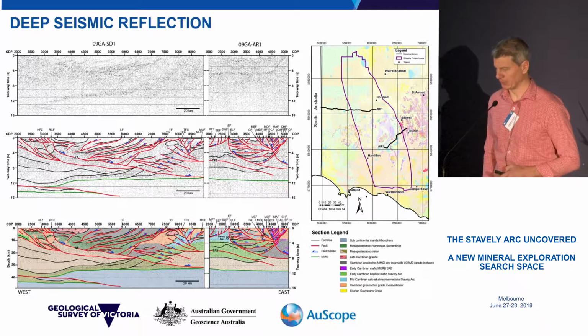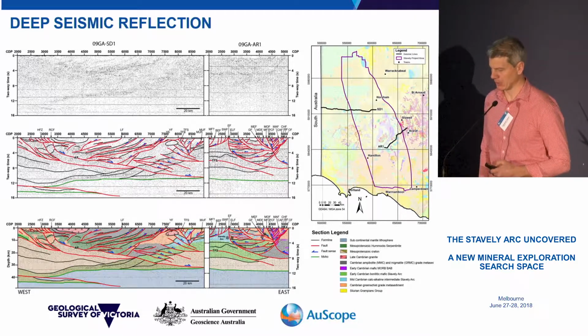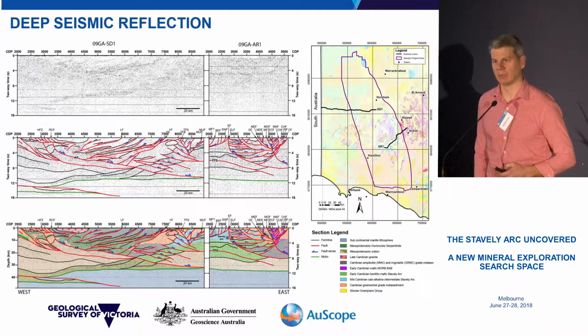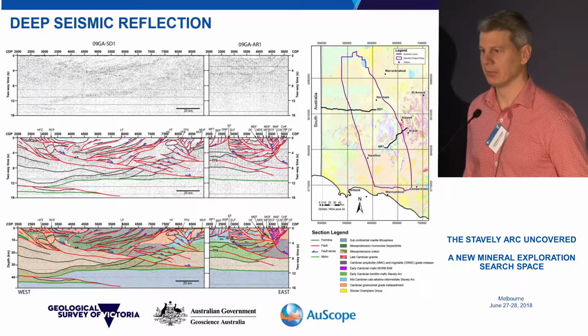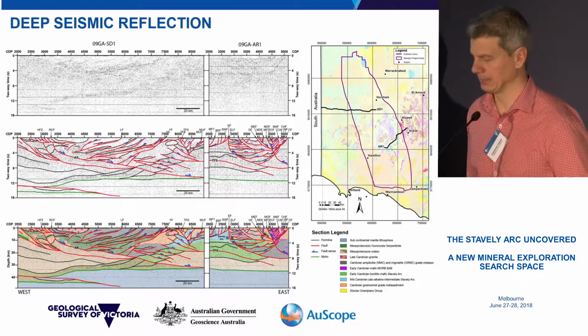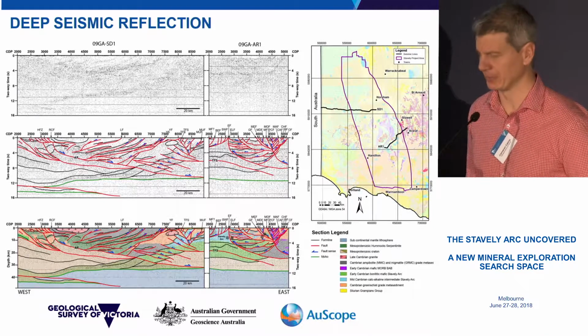So really the key feature to take away from here is in the interp slide at the bottom there, that green shape. This is what sort of fell out, that look in the mid-crust there, looks like a potential volcanic arc edifice. And the exposures at surface, which had been debated about for a couple of decades now, there was a feeling that we may have some context for where these rocks are coming from and the greater system.